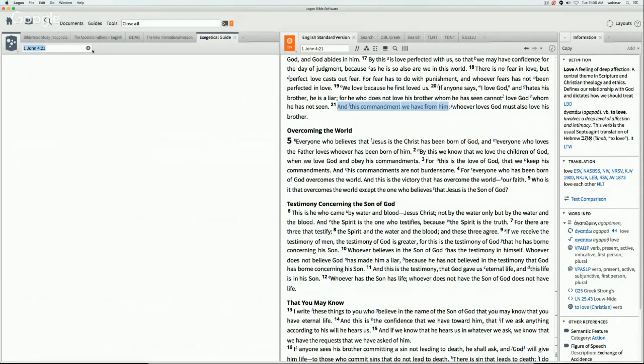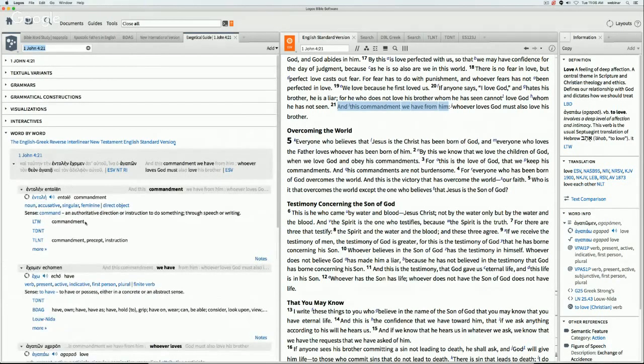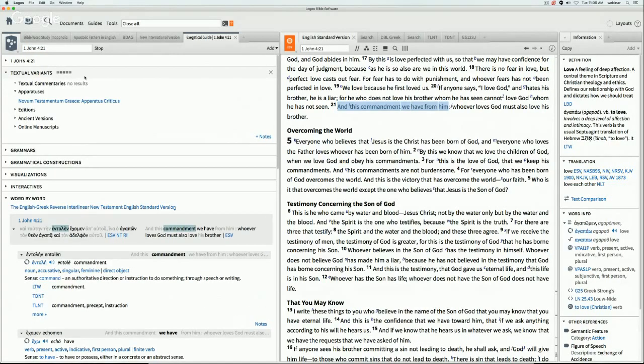The exegetical guide is going to load up all kinds of information that's pulling from the Greek text underlying your translation. And it has a lot of other tools in it that we have not had time to get into today. For example, textual variants. As you probably know, most of the manuscripts that we have for the New Testament and other biblical manuscripts don't come to us as complete copies. They come to us as pieces of copies, and some of those copies differ with each other. And those differences are called variants.